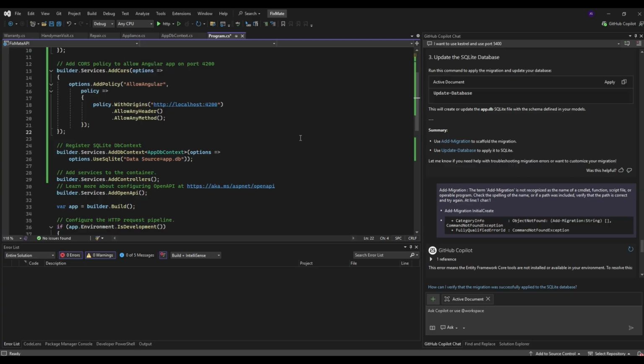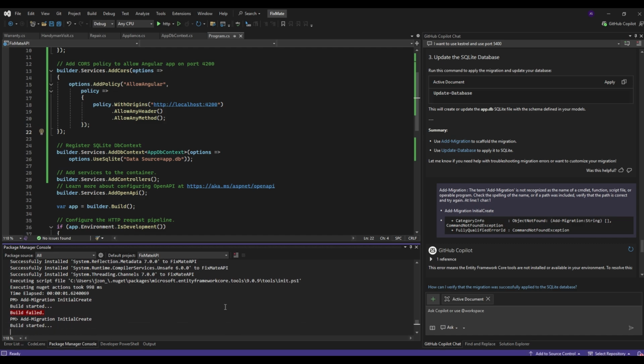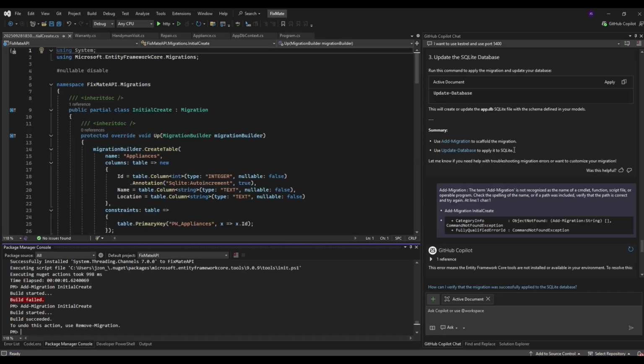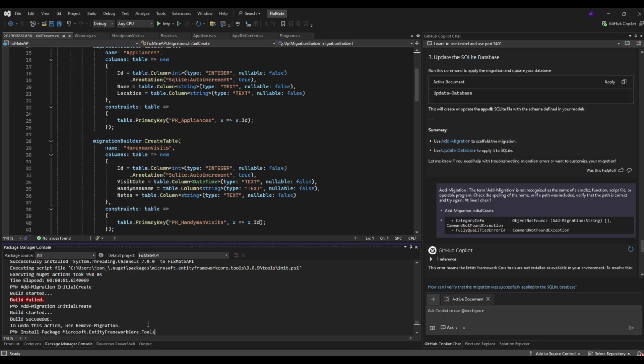All right, so now we want to update the database. Oop, wait, what do we do there? Update database. I want to copy this and paste. Perfect.